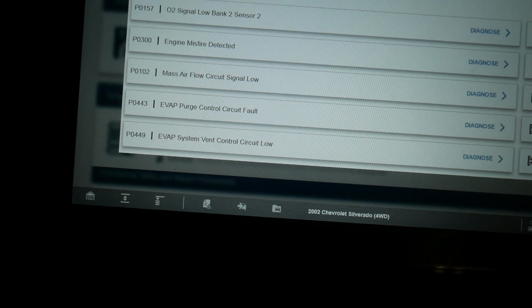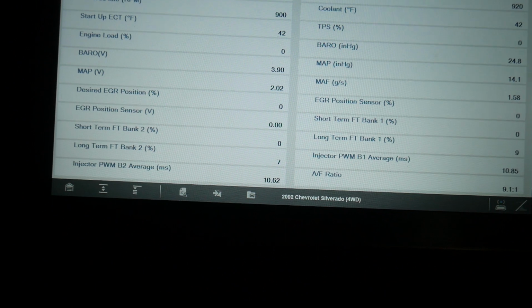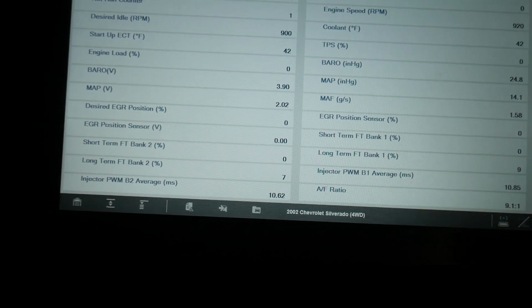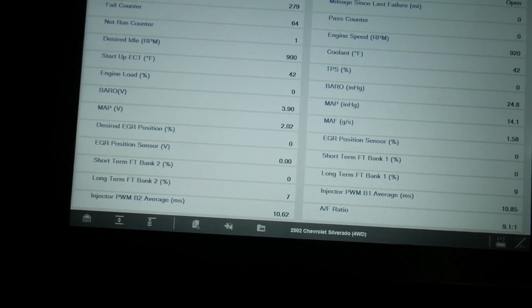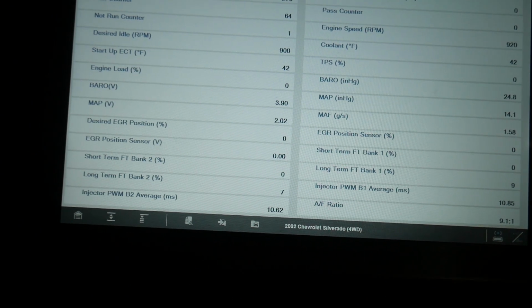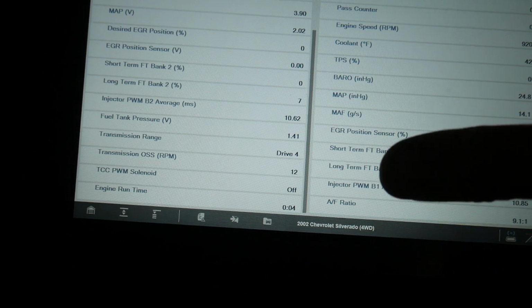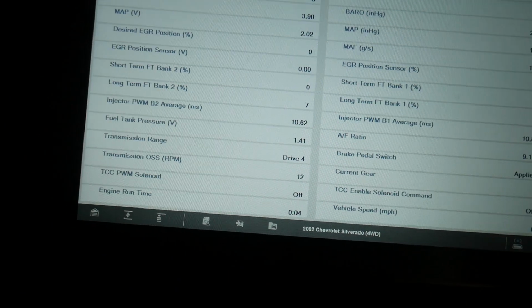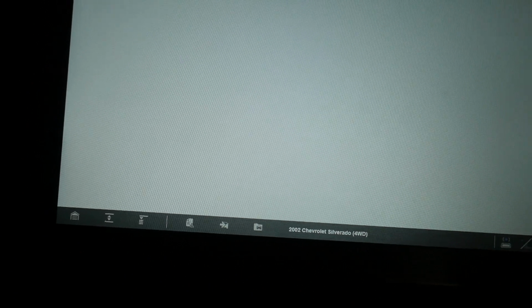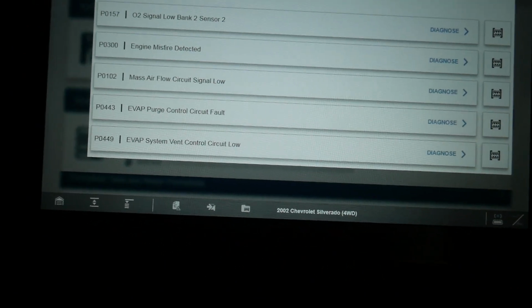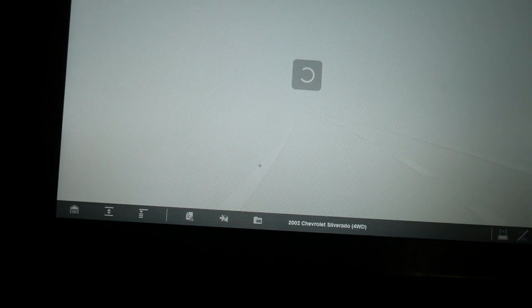Now the next two are EVAP codes, and the freeze frame data shows no EVAP information, or very little. But 279 miles ago was the first failure. 0 since last failure, and that's probably because it's a hard fault. Engine runtime, 4 seconds. So we're seeing a pattern here that all three of these circuit codes started at the same time.